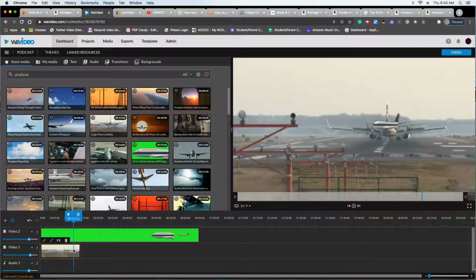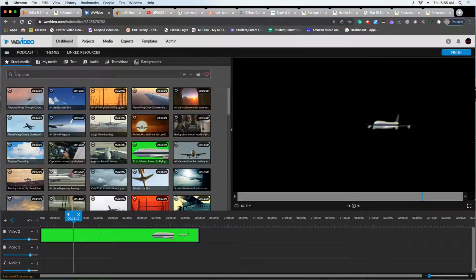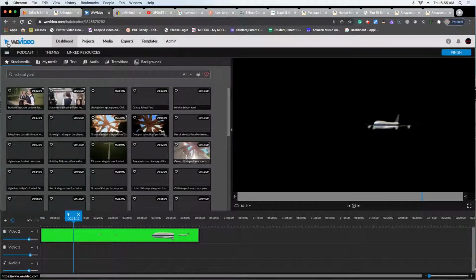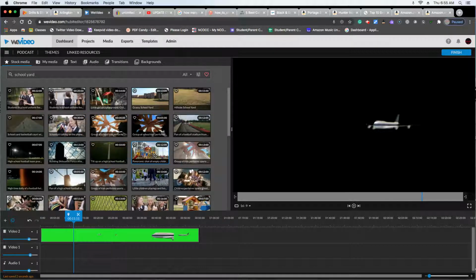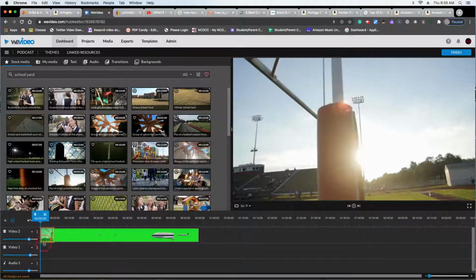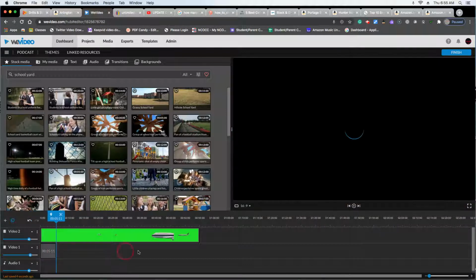So for instance, if I did schoolyard, and I use my stock media for schoolyard, I don't know what this is, but it doesn't seem, it's just a stock image, I think.